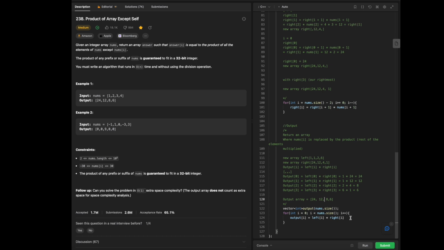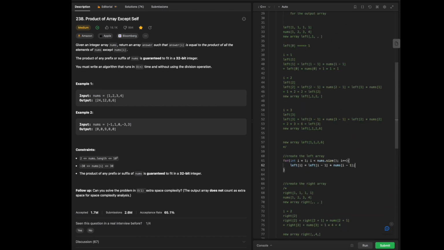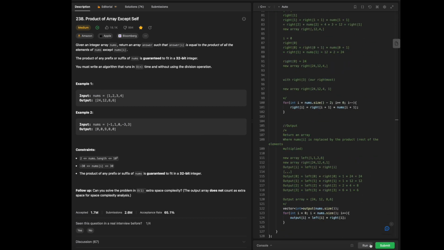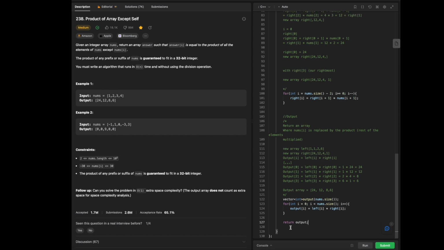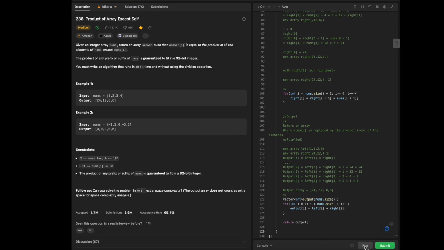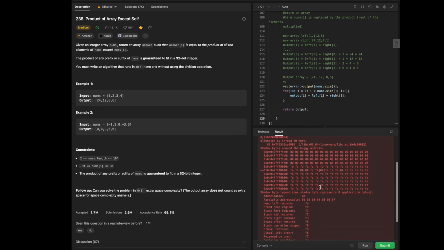Make sure you always check every single, make sure you put every single syntax correctly. And I think this should be good. Let's run this and see if it works. But don't forget one thing, return the output, because that is what we are looking for ultimately. I just want to make sure everything is already checked. We got our edge cases as well. Let's solve this. Oh, there's some overflow going on.